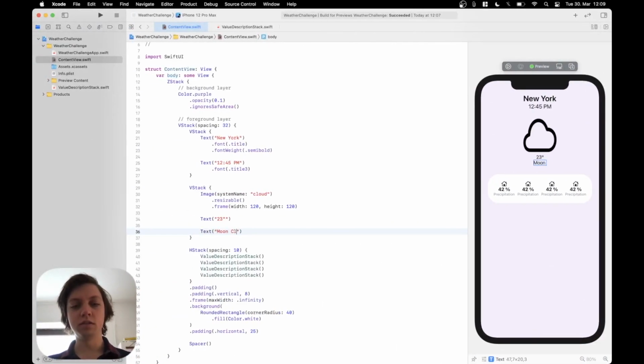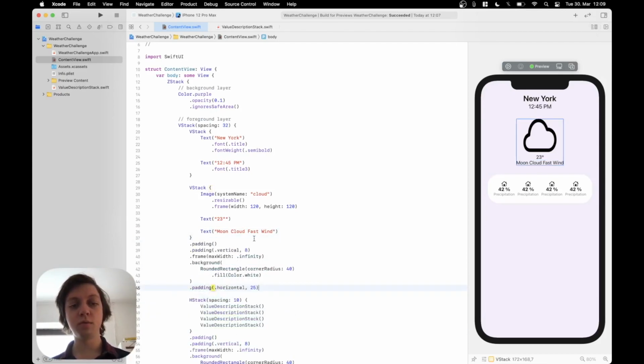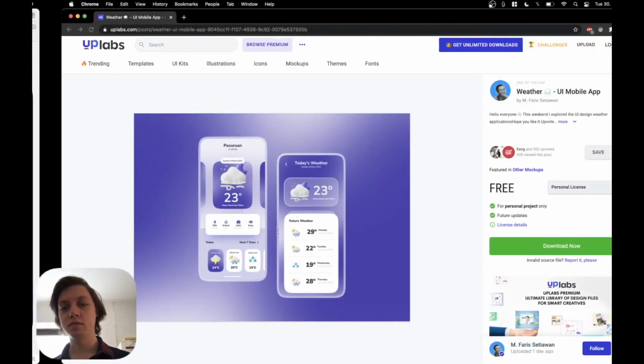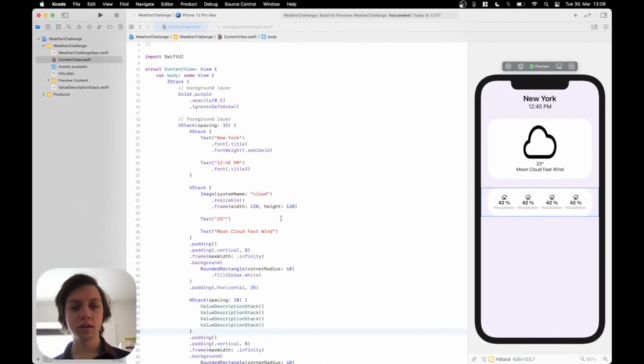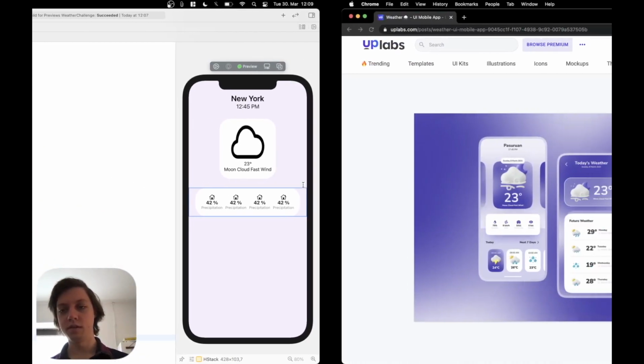So basically the description of the weather as text. I believe we can basically copy all of these modifiers. For now, we will refactor this later. But what this gives us, yeah, exactly, we once again have this rounded rectangle as the background, but we actually don't want it to be that wide, so we will just remove this frame modifier, and that way it fits perfectly.